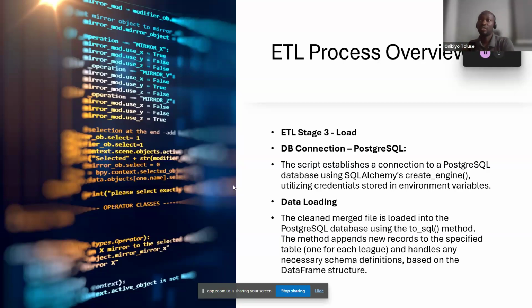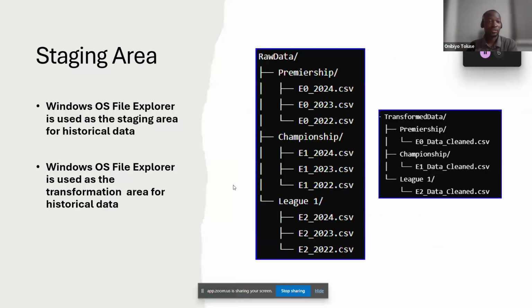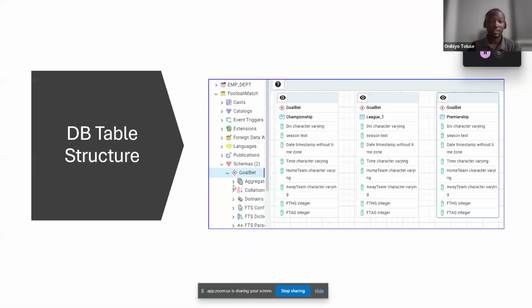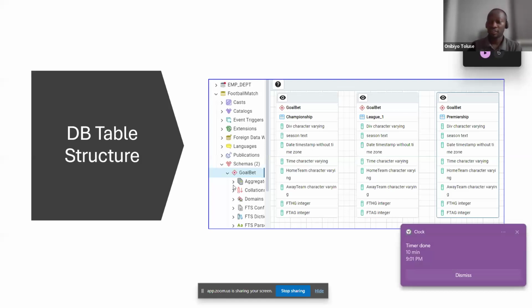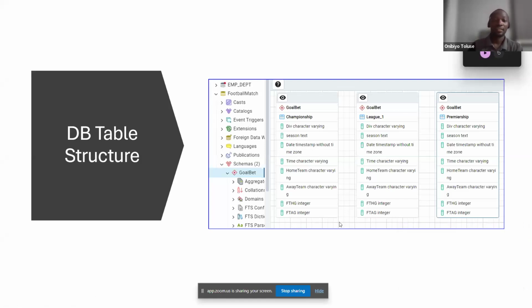Any data that you're loading, you want to look at it 2, 3 years from now. How will it be? Would there be things that will break it? Would there be things you need to improve on? So in this case, we have all our data that has been extracted. Then this is the table structure. We're using Postgres database on the database side of things to load the data. And this is the schema record for our tables.